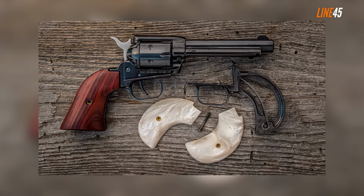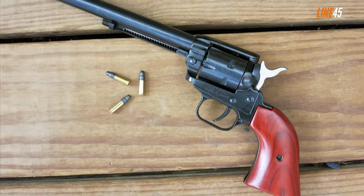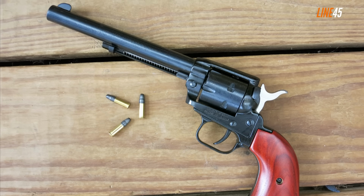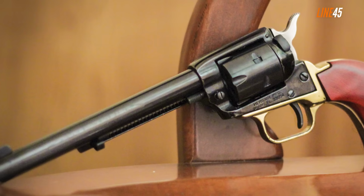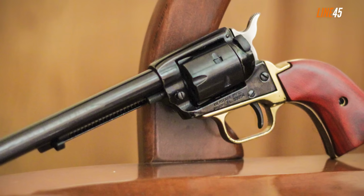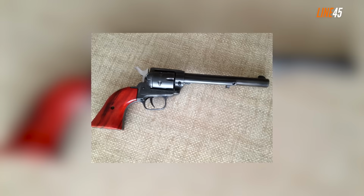So, if you're collecting wheel guns, this one should be on your checklist. It basically offers a shooting experience that will take you down memory lane. It's the reason why it appeals to a number of American buyers. From collectors down to enthusiasts, the Rough Rider ensures that it can deliver the traditional quality of a single-action firearm.